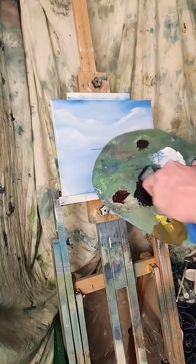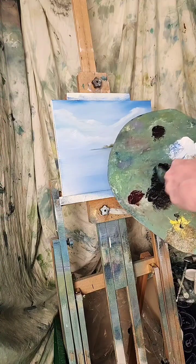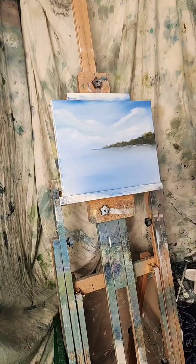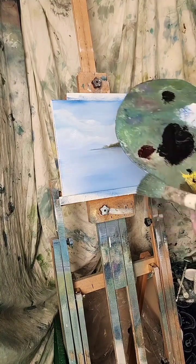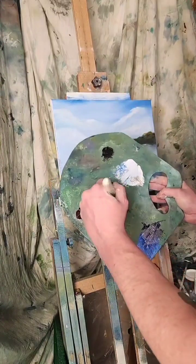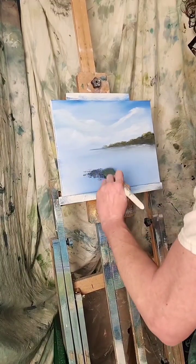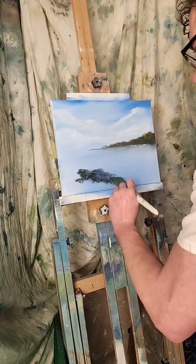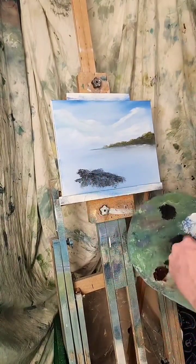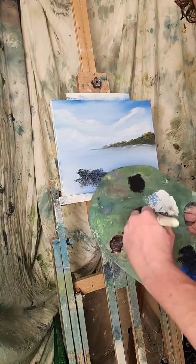A little more of that blue in there. Get good and mixed up. I'm going to use a brush I don't normally use, which is a foliage brush. I'm just going to load up real quick, and we're going to just pop a dark color in here. I'm going to use up almost all my colors and add more again — I just wanted to stick to five root colors.